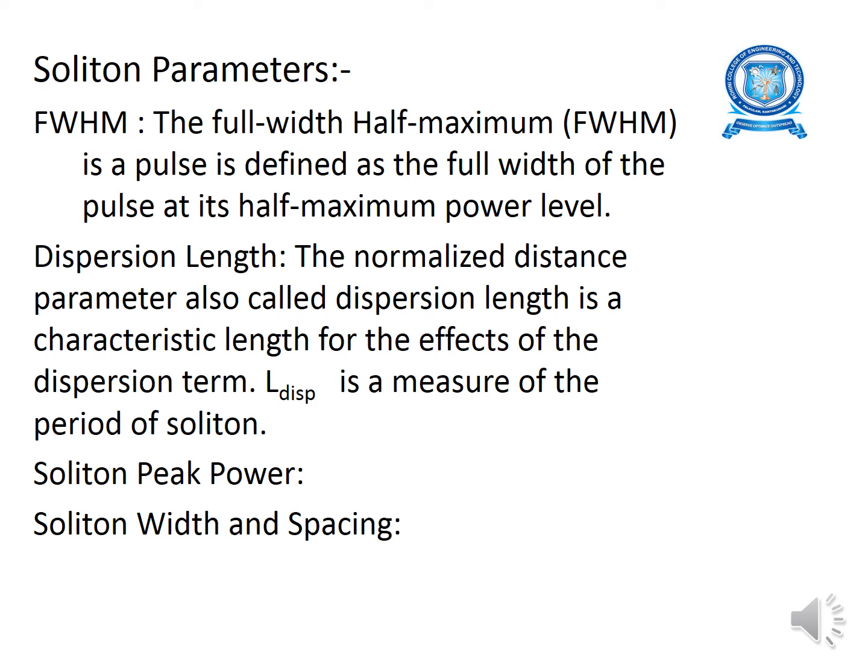Next, soliton width and spacing. Consider that TB is the width of the bit slot; then we can relate the bit rate B to the soliton half maximum width Ts, where B is equal to 1 divided by TB, that is equal to 1 divided by 2 into S naught into T naught. The value which is calculated gives 1.7627 divided by 2 into S naught into T naught, where 2 S naught is equal to capital TB divided by T naught, which is the normalized separation between neighboring soliton pulses.